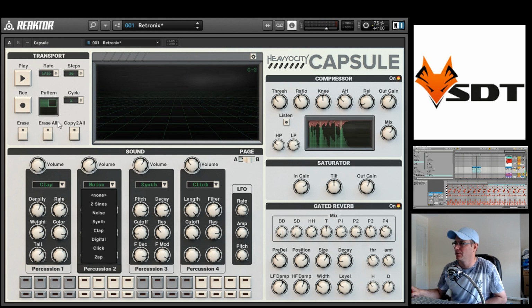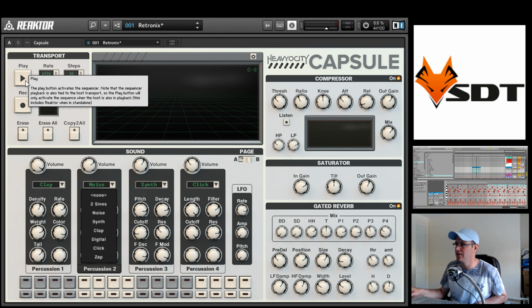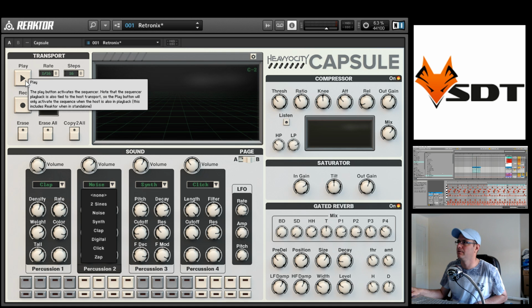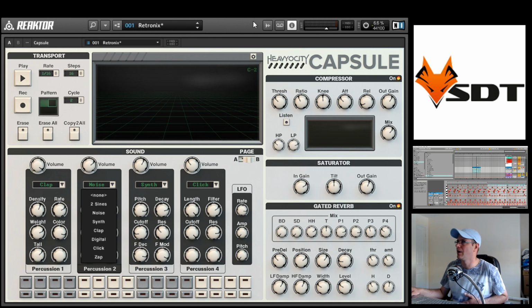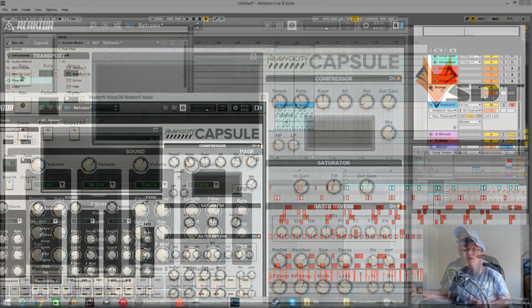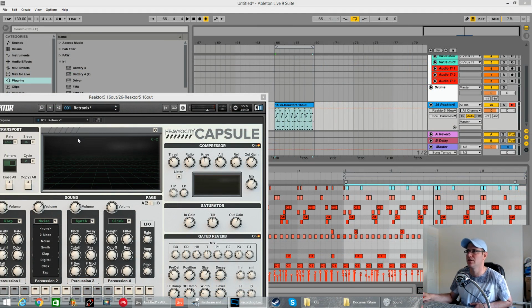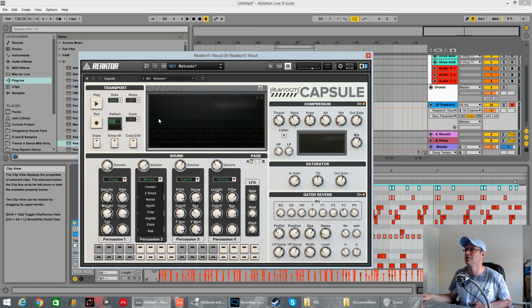So once you've built your basic groove like that, and then goes into the other section, I'll quickly talk about this step sequencer at the bottom here. When you are recording inside Capsule itself, rather than doing it inside Ableton like I have, you can see all my MIDI is being recorded inside Ableton. When you record it inside, you don't generally have to play it on your MIDI keyboard. You can add the notes per step sequencer. I'll just show you how this works quickly.